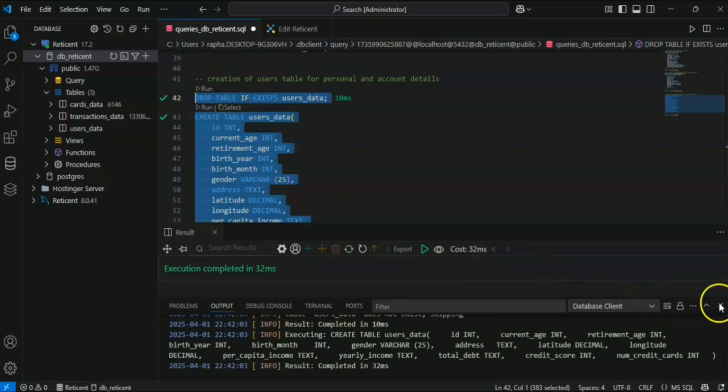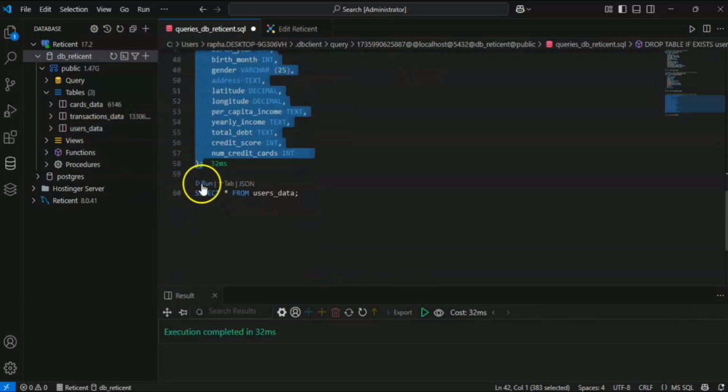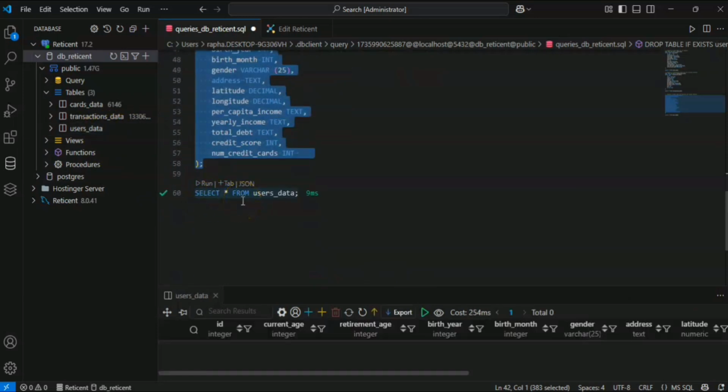So this is done from scratch, and I will just show you it's been created, and I'm going to check that it's been created successfully with all the columns that I need. So these columns should match exactly the data types in the CSV file, and right now it has 0 records.